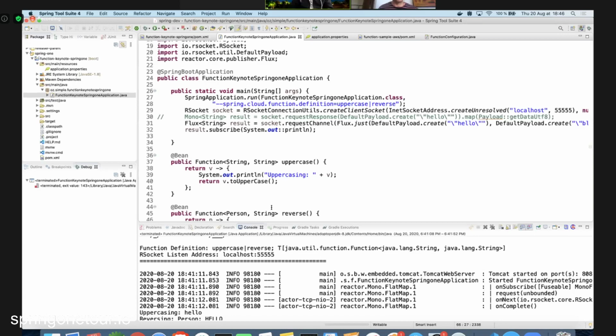Cool. Do you think Graal's going to have any impact on it? Well, I don't see why not. I still want to have a deeper discussion with a few of our guys who are in the business of dealing with Graal. But yeah, compiling a function to a native image and then running it.